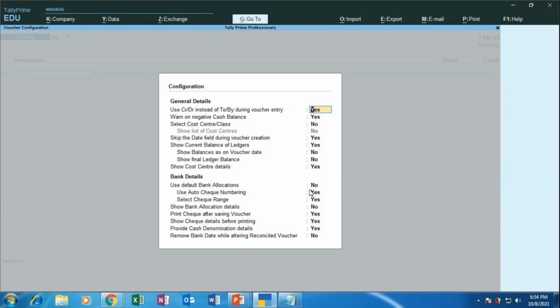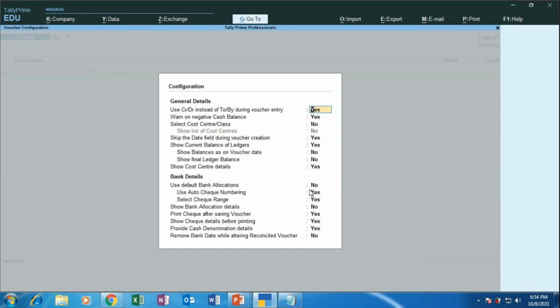I'm not able to see that credit and debit on my accounting voucher creation screen. As you said, I did the changes, but on your accounting voucher creation screen, before the particulars, you have that credit and debit option.